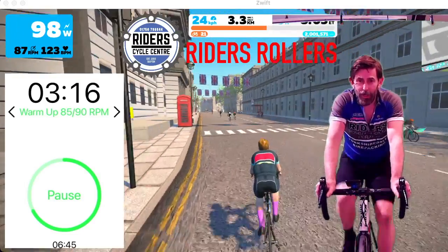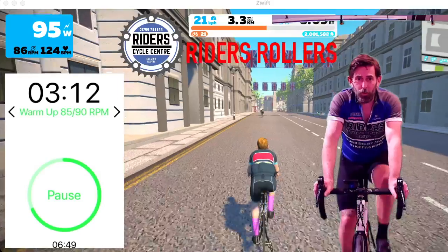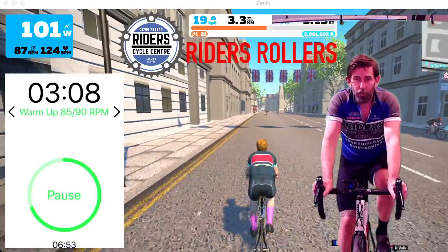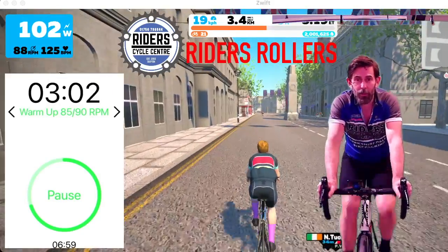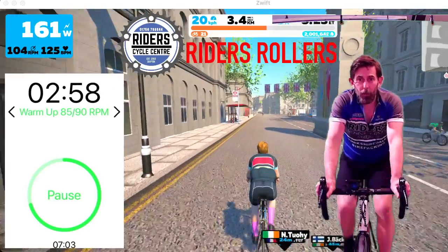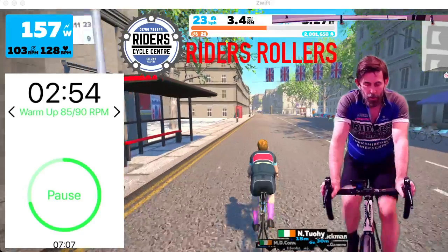Now I'm going to click down the cassette just to give me a bit more resistance to work against on the rollers. Okay, we've got about 7 seconds to go, and we'll just do our next little sprint for 30 seconds. And off we go. Just pick up the RPM. Good.